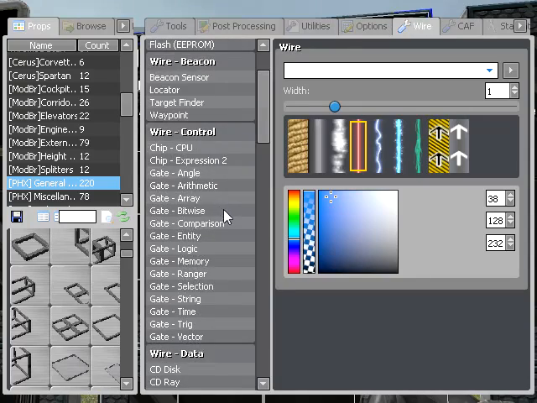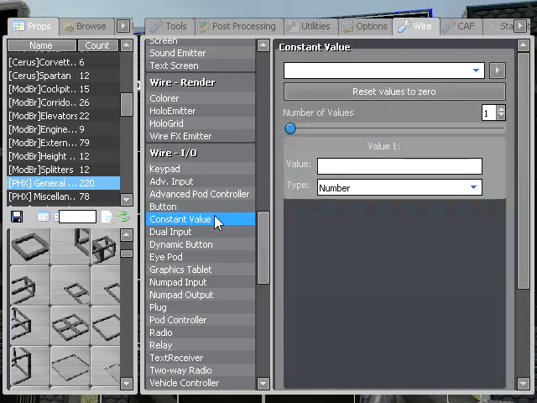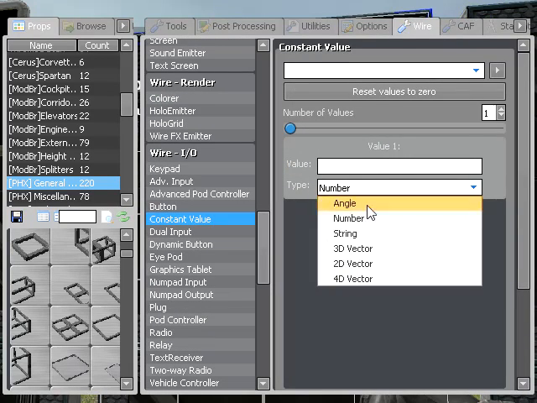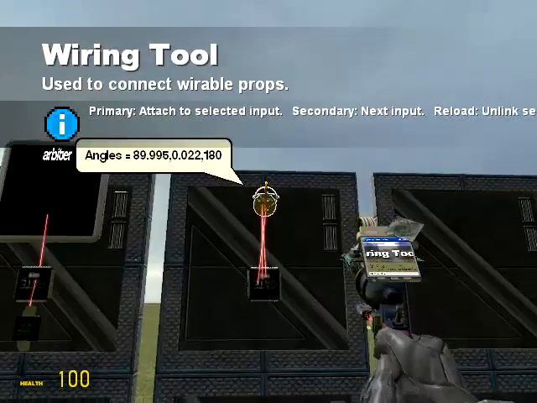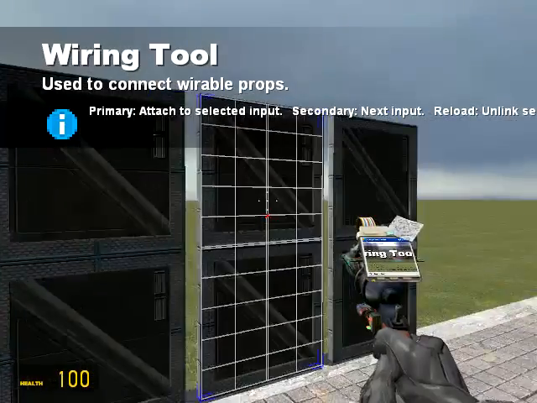But that aside, if you want to make this into a constant value, you'd set the variable type as angle, and all you do is it's 3 numbers that are between, I would suppose, 180, I'm not sure. If I try 360 as a maximum, and then you just separate those with a comma. So that is the angle variable type.